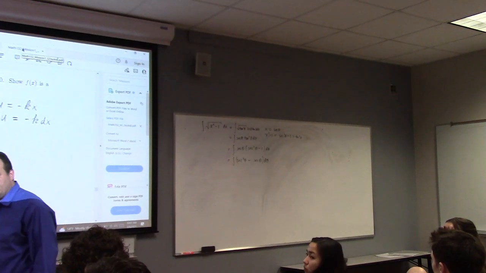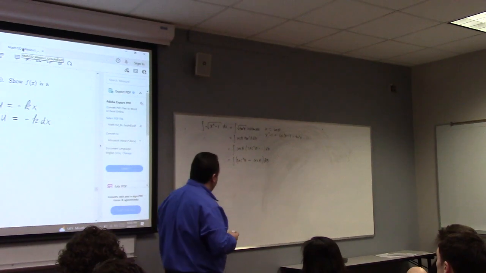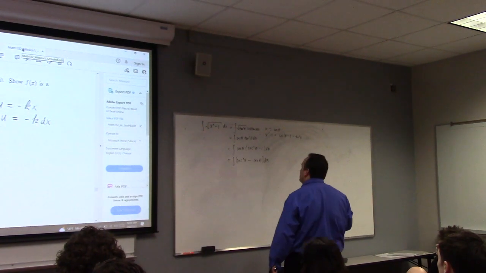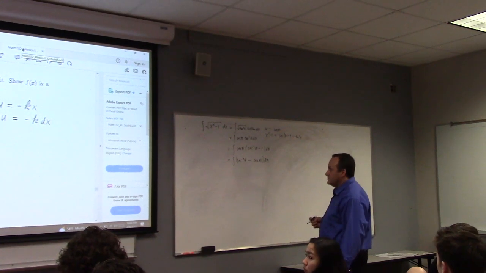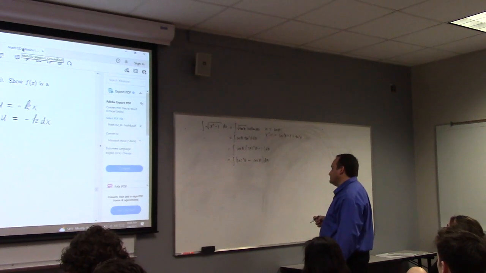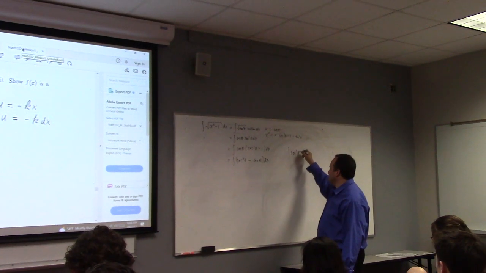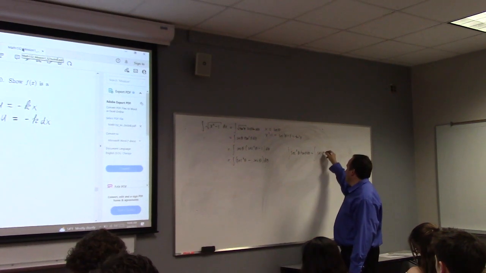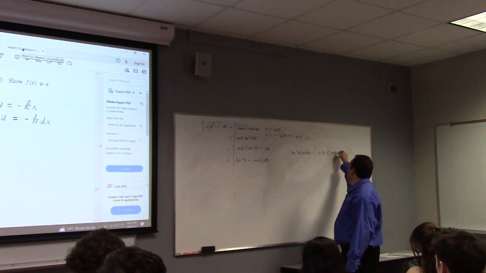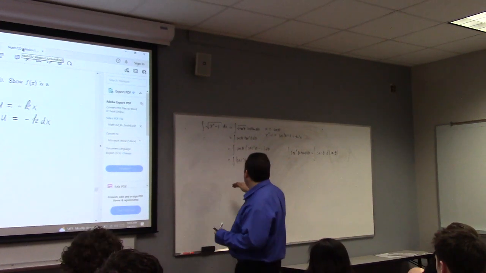Why wouldn't you split apart the tangent squared and then do a u substitution? I did split apart the tangent squared, but a u substitution is not what awaits you. Secant times tangent, but the derivative of tangent is secant squared, so it didn't help me. Derivative of secant. If I had secant squared tangent, it would be a different problem. Secant squared tangent is easier, because that one you can re-imagine as just secant theta times the derivative of secant theta, because the derivative of secant theta is secant tangent. That's a u substitution. This is not.